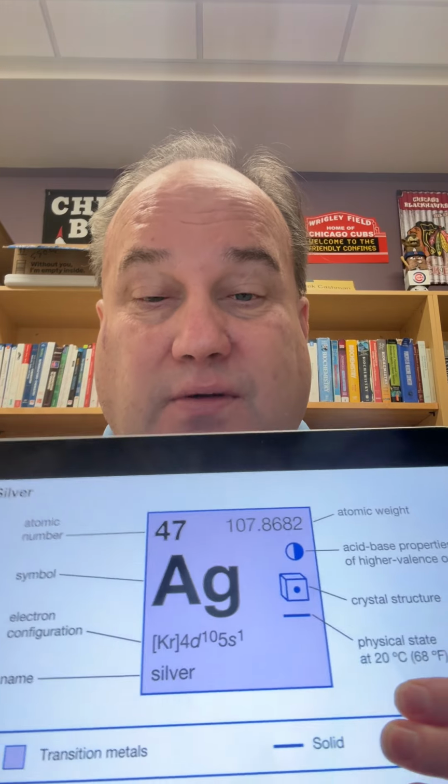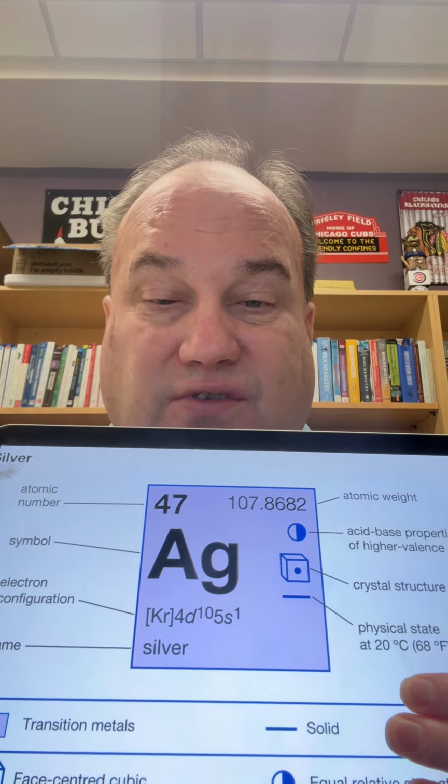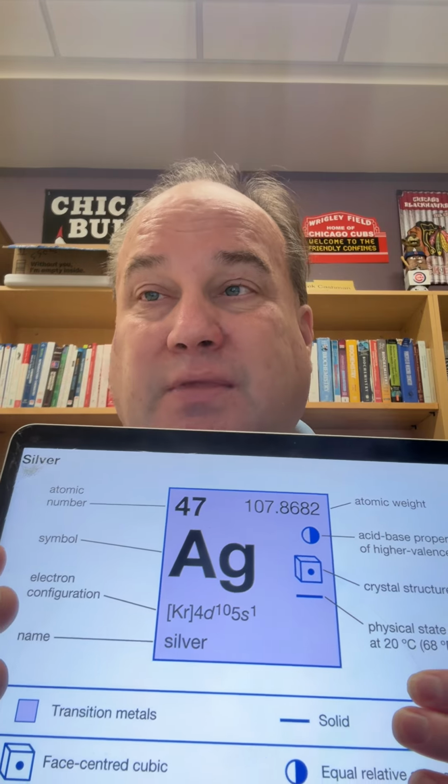Well, if you start Si, well, that's silicon, so we can't really use that. But if you go back to ancient Roman times, in Latin, silver is argentum. And so they used Ag as the chemical symbol based on the Latin argentum right there, right? And so let's look at silver a little bit.